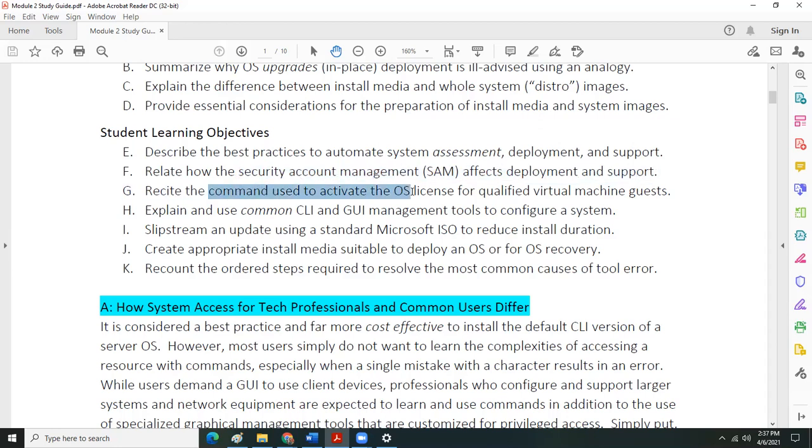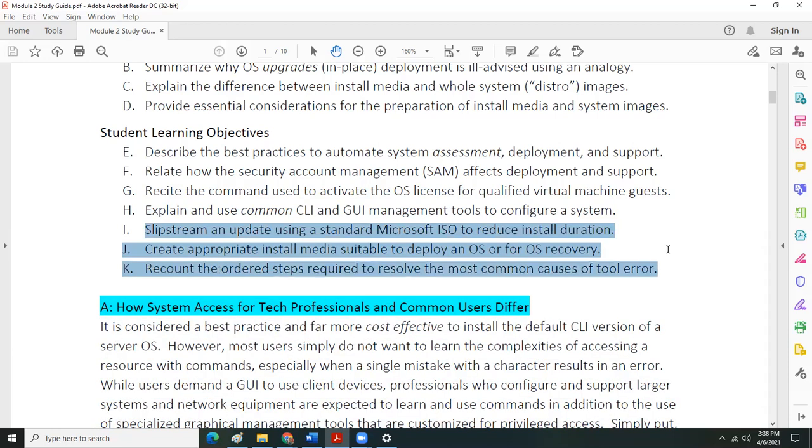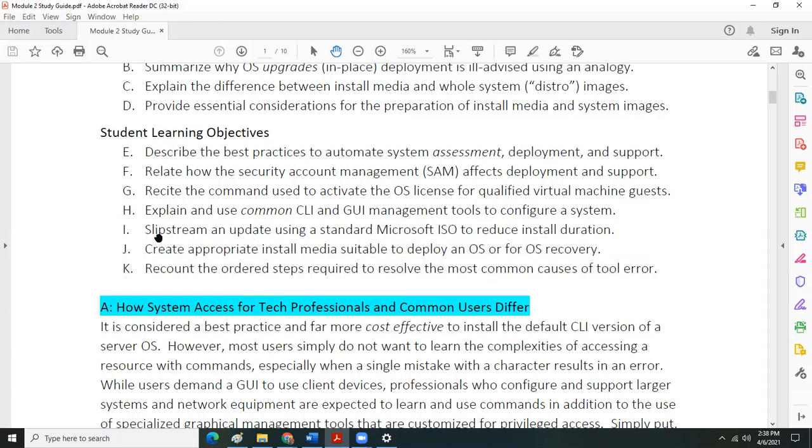We break out the command line and graphical tools and how they're used and what they're done for. And then these last three are basically application-based learning objectives. It's the kinds of things you do for your assignments and your solution. So, I'm going to ask you to recall specifics about something you did hands-on for an assignment or hands-on for your solution. When you take the assessment, if there's something that you were supposed to know to perform or complete an assignment or the solution, that's what these last three learning objectives are all about.